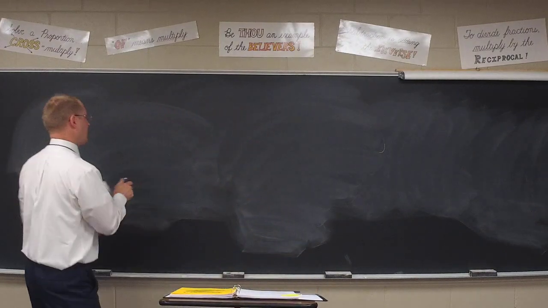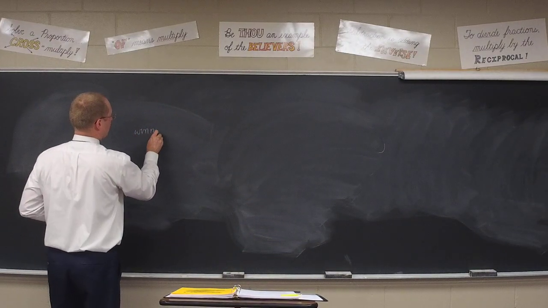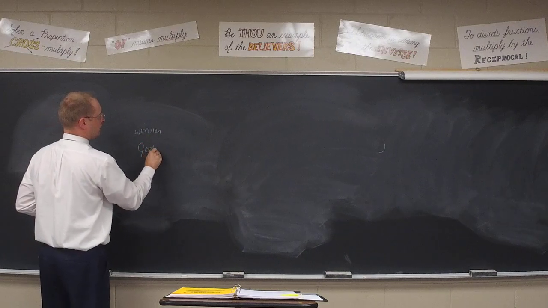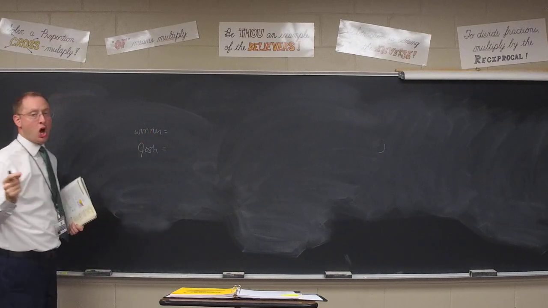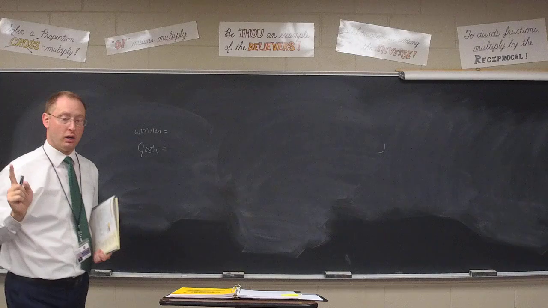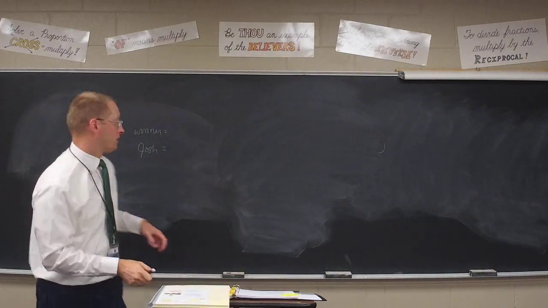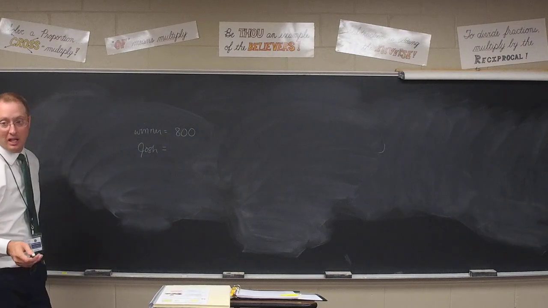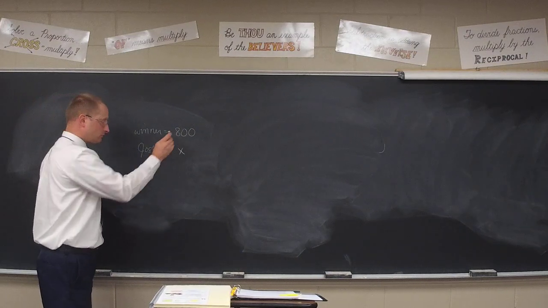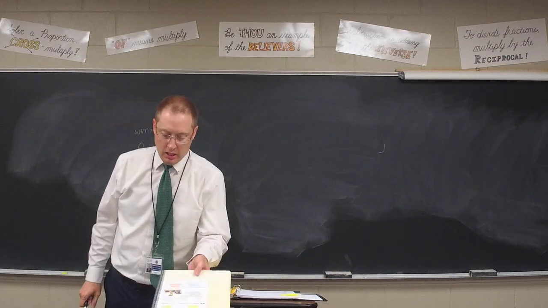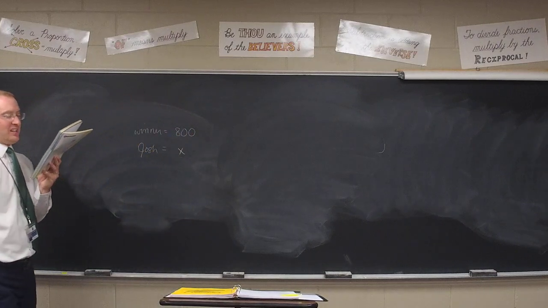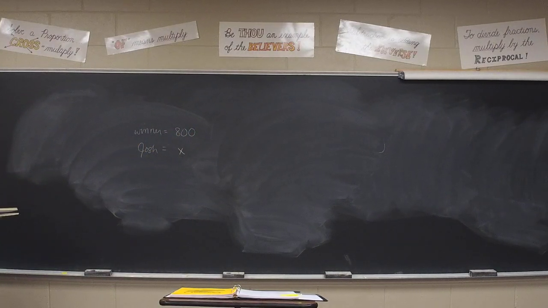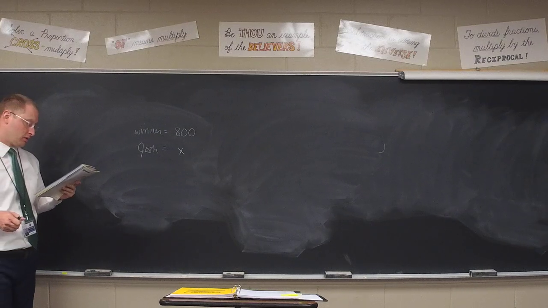But really, only one of these is unknown. Because we actually know how many pages the winner read. He read how many? 800. Josh, however, we don't know. So we could just represent him X. All right? Now, that first sentence, read it again for me. The winner of the reading contest read 4 times as many pages as Josh.